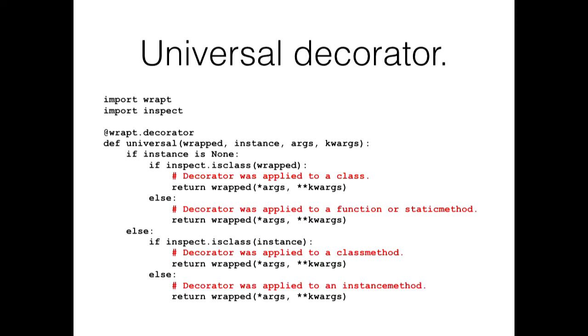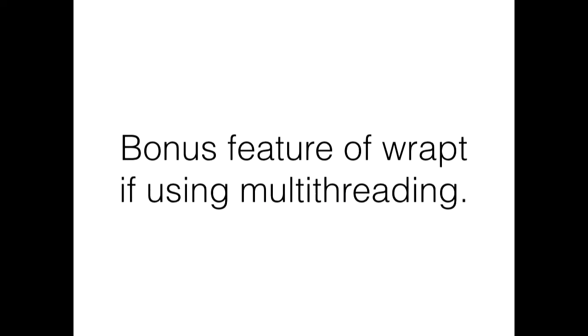Okay, so it's not that hard, or not that simple. One of the things that wrapt has, by passing in this extra instance argument, is that it gives you a hint as to what the decorator was originally applied to at the point that your wrapper function is being called. So you can actually determine whether it was applied to a class or a function or a static method or a class method and instance method. And this is where you can actually implement this universal decorator. It can actually determine the context it was in use, and you might be able to use that for doing special magic or generating an error if someone used it in the wrong context.